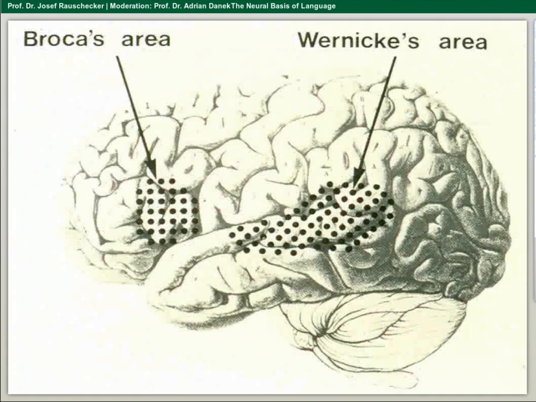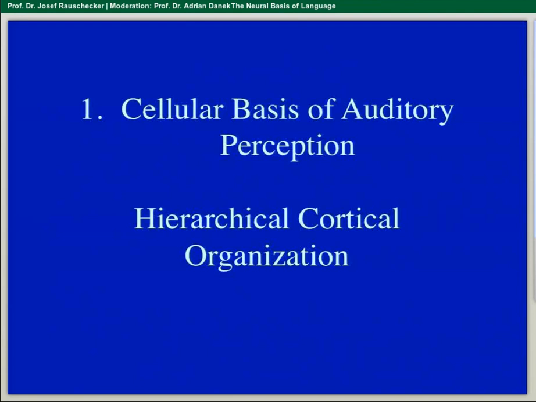So this is how we started in the late 19th century, and now we're trying to work our way up to an understanding of the auditory and language system the same way as people in the visual system have begun to understand how we see faces, for example, how we see letters and so on, and how we read. So the first part of my talk will be about the cellular basis of auditory perception, because I think we have to understand that before we can go to more complex parts of language, and how auditory areas are built in a very similar way to the visual cortex.